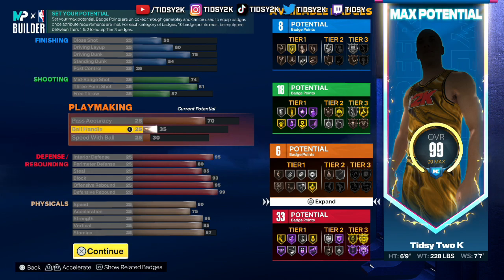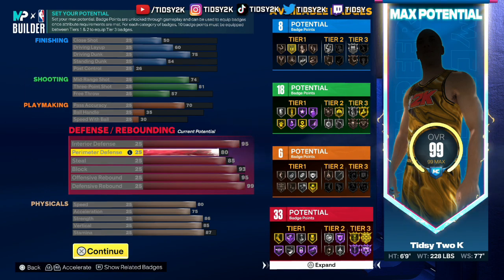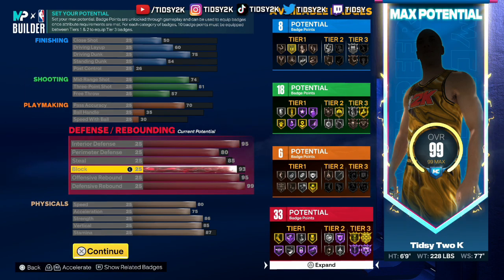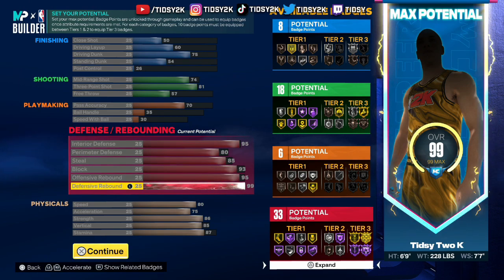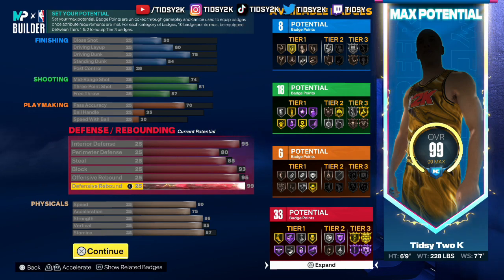Interior defense, I went with 95, 80 perimeter defense, 85 steal, 93 block, 95 offensive rebound, and 99 defensive rebound. So this gets Hall of Fame chase down artist, Hall of Fame rebound chaser, Hall of Fame pogo stick. You get silver interceptor on this. You get post move lockdown, off ball pierce, gold menace, gold brick wall. This build defensively is actually incredible from what I've seen and what I've played so far.